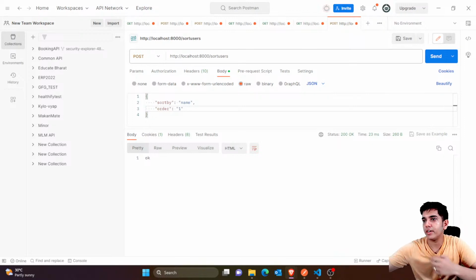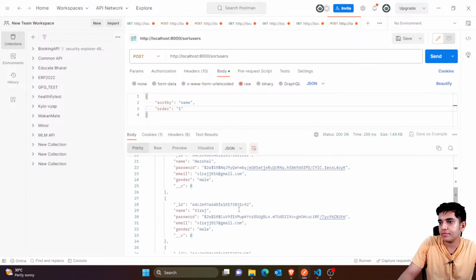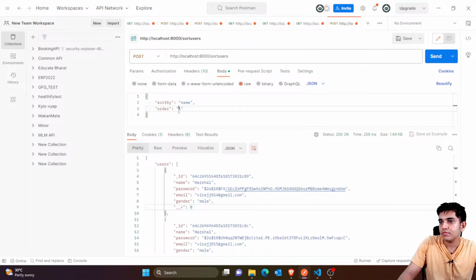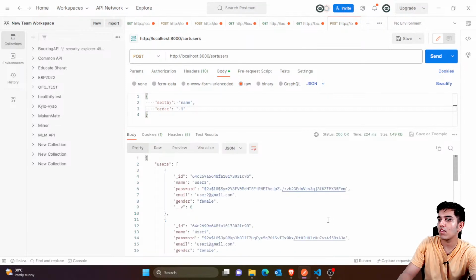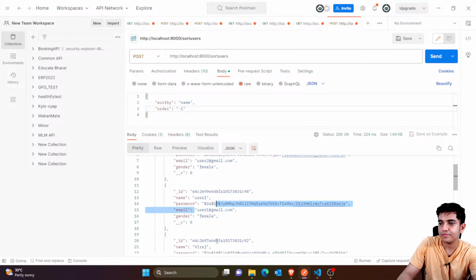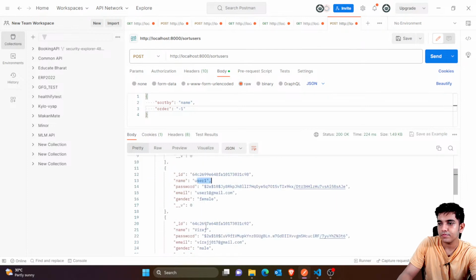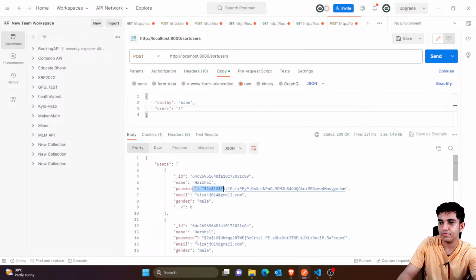Now let's try to run this. Yes, now it's working. Okay. You can see now it's working. So for -1, we're getting u first and then similarly, you can see user 2, user 1, user 2, user 1, Viraj. Okay. Similarly, if I make it 1, you would get V.